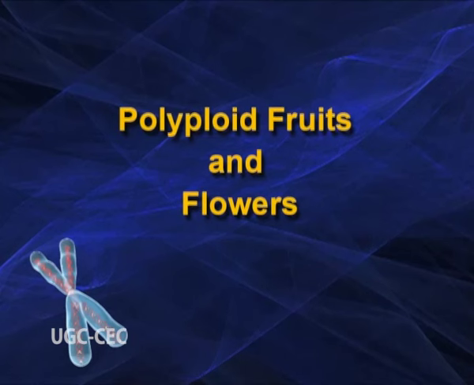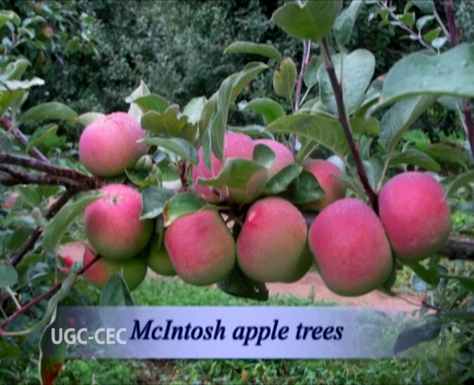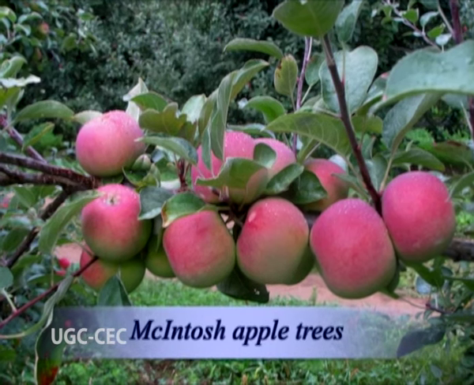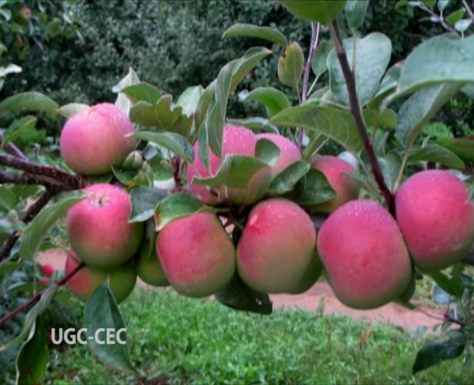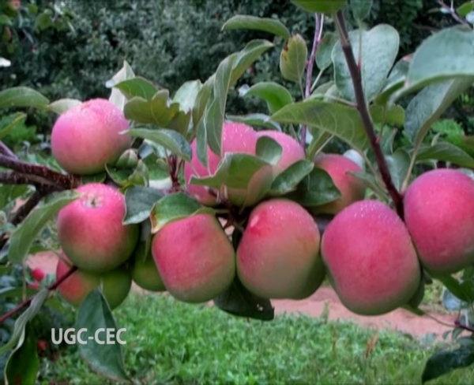Polyploid fruits and flowers. Many varieties of plants that fulfill human needs have been found to be polyploids. The polyploids were selected for cultivation because of their large size, vigor and ornamental value. In Macintosh apple trees, some twigs produce extra large fruits. These twigs were known as giant spots and were found to be tetraploid, 4n.